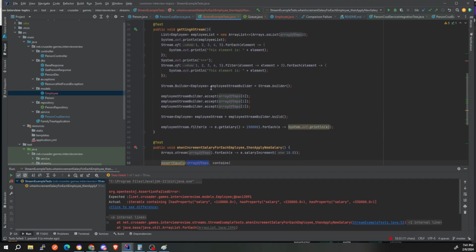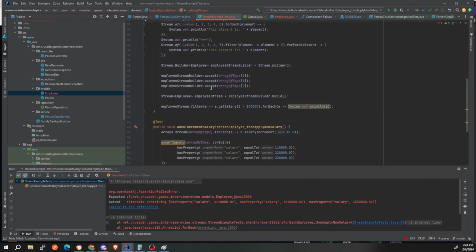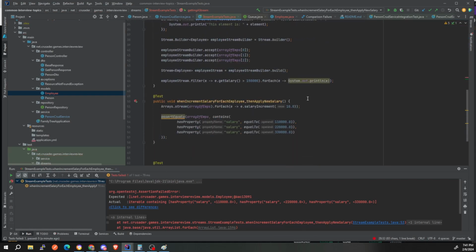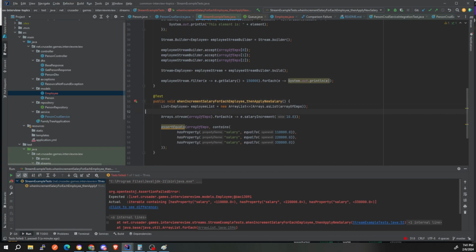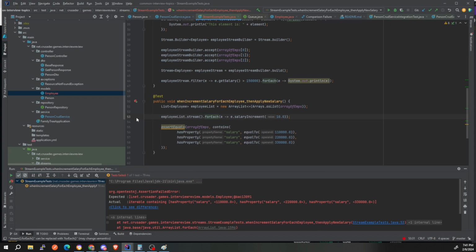So instead of the array of employees, we're going to do employee list equal to this, like that, and then employee list dot stream. It's the same thing, we're streaming through the same stuff. But instead we're going to put the employee list in here. Okay, and then let's see if this actually runs.